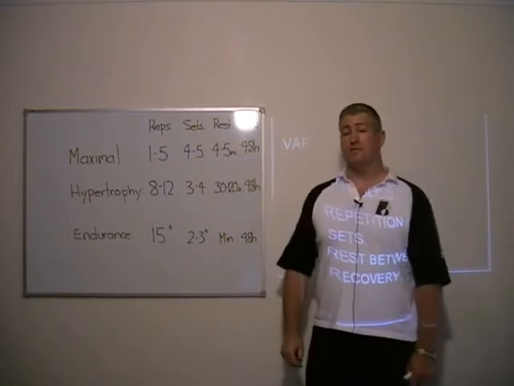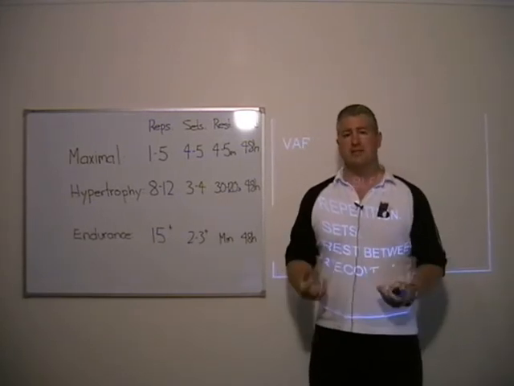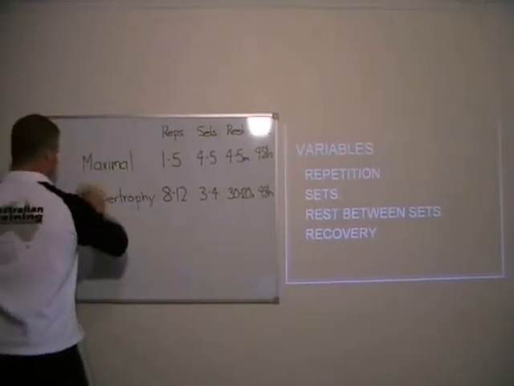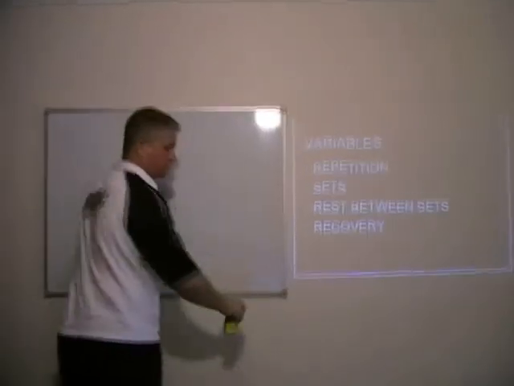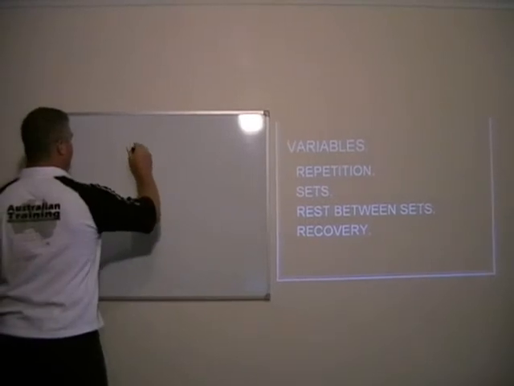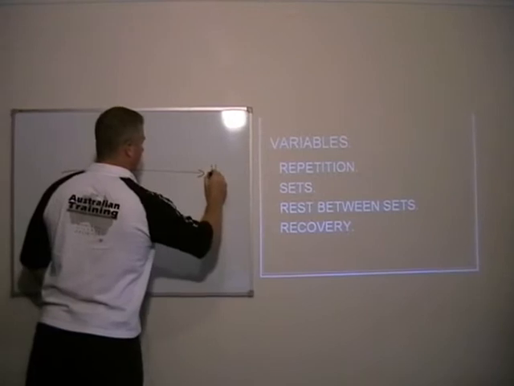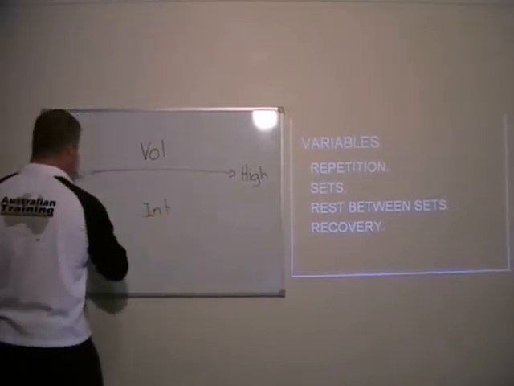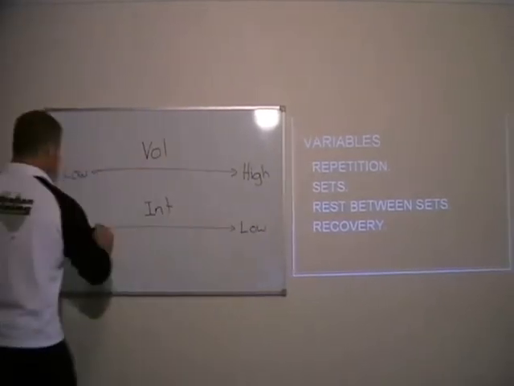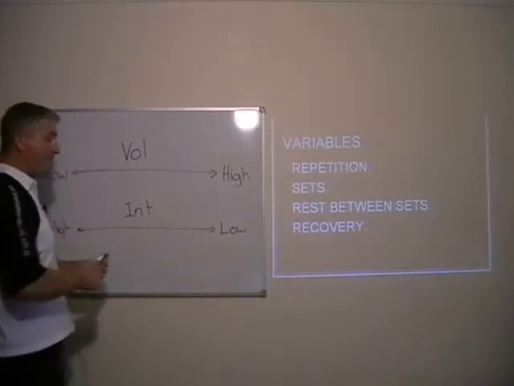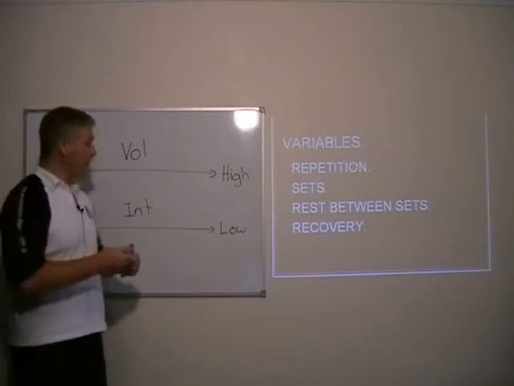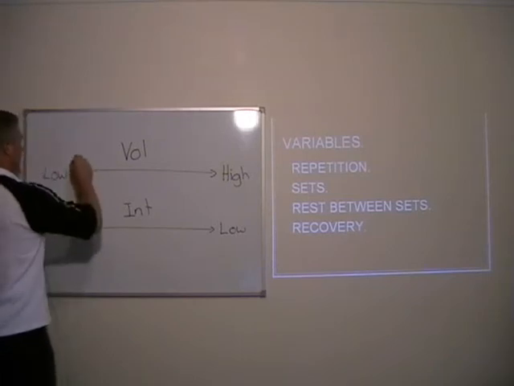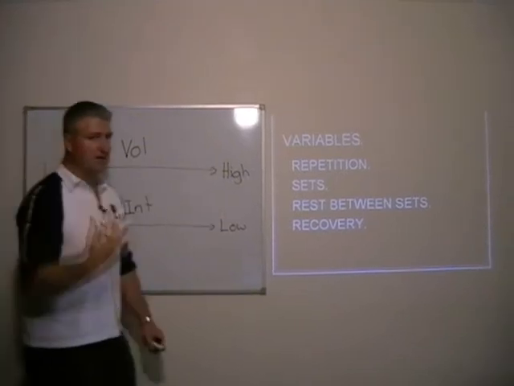Now what I'd like to do is, they're the variables presented for you for each of these qualities, but I'd like to represent that on a continuum so you understand from a volume intensity perspective where each one of these fits. If we look at a volume continuum, high to low, and an intensity continuum, we'll flip it around and go low to high. We find that maximal strength training is very high intensity training, low volume. So therefore, maximum strength training would be found at this end of the continuum. Very high intensity, lifting heavy weights, but not doing much of it. Low reps and plenty of rest between efforts.